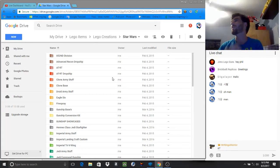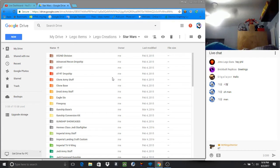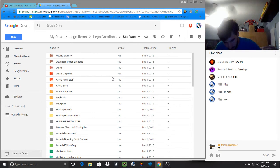I have all these parts, but I don't know what to build. I don't know, and that's the problem. It's a huge problem that I've been fighting with. So let's dig through this bin right here. This bin has, or I should say should have, all of the cockpit pieces in it that I need. Hopefully, anyhow. So I can kind of get an idea of what I can build and what I can't build.